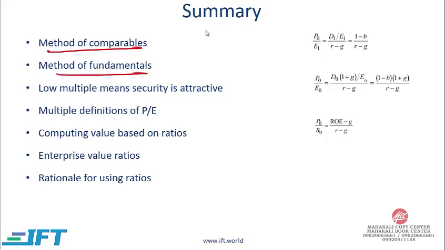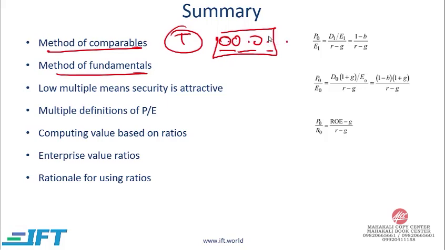What do we mean by similar companies? It would typically be companies that are in the same industry with similar leverage and so on. So let's say we are talking about the auto industry and you are evaluating a new company in the auto industry. So you figure out the benchmark PE, which would be the average PE of other companies in the industry. And then if your target company has a high price to earnings ratio in the market relative to the benchmark, that means that your target company is not very attractive, all else equal.